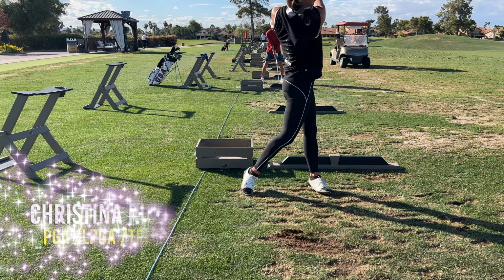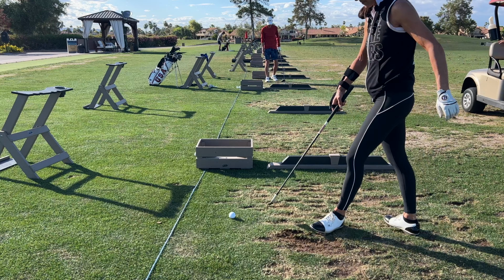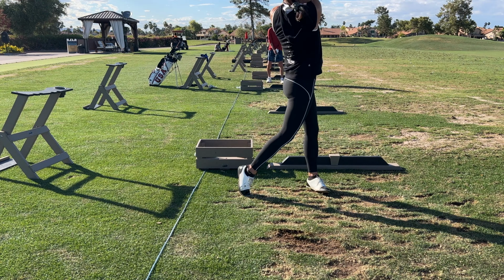Hey guys, Christina Ricci. I was at the range using my awesome Precision Impact, working on my forward shaft lean, and they said the range was closed.